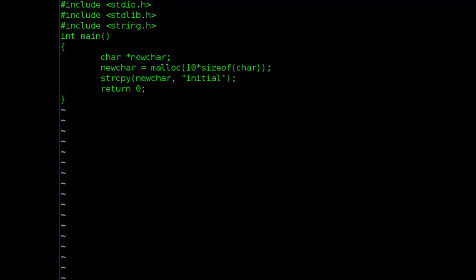So this will set the value of our new string to our initial data. So now we have our string that holds our initial data. But say we realize that we want to store more characters in this string. So we have access to this function from the standard library called realloc, which basically works the same way that malloc does, except it will allocate new memory and copy all of the bytes from our old pointer to our new data location, and extends it based on how much new memory we're going to need.